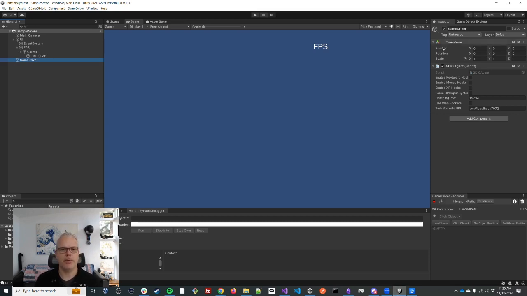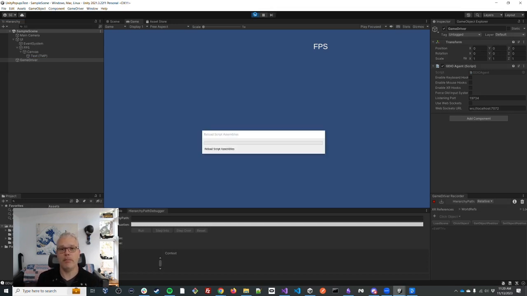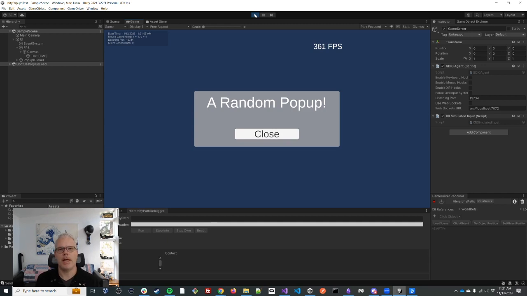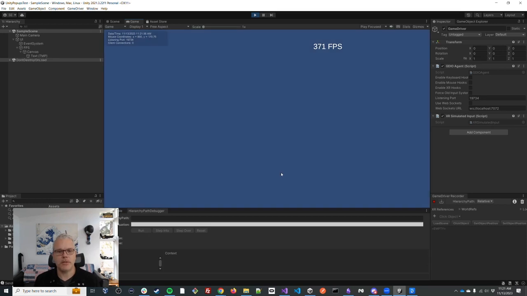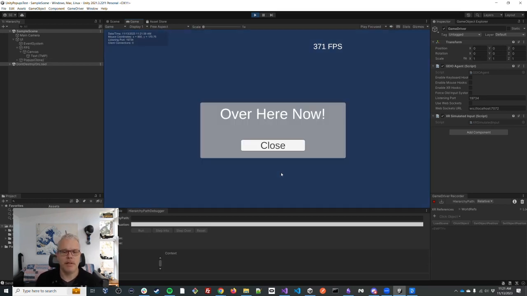So in this example, we have a very simple game, which is going to pop up dialogues randomly at different points in the screen. Now, this could be something like an offer for a free-to-play type of game where users purchase items through an online store, and the item offer might appear at random points throughout gameplay. So imagine this pop-up appears. I've got something else going on, so I don't know when this pop-up is going to appear, but I need to somehow handle it.